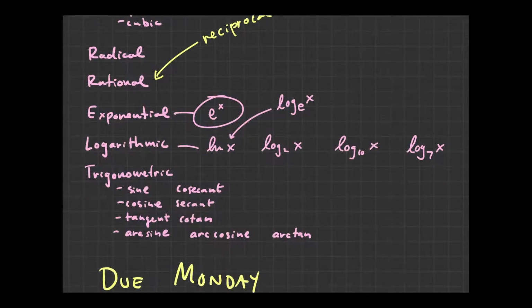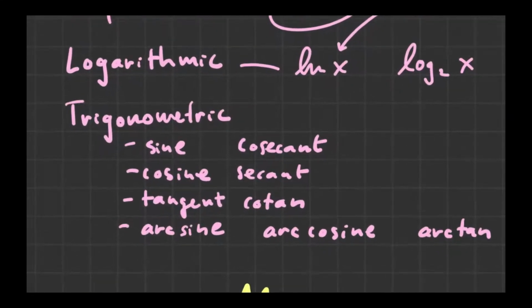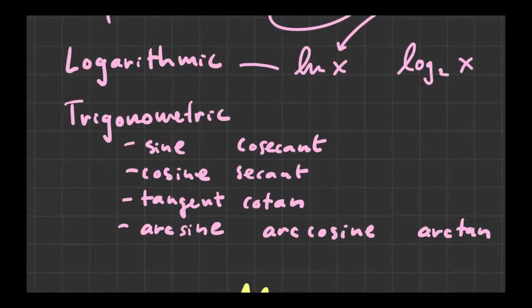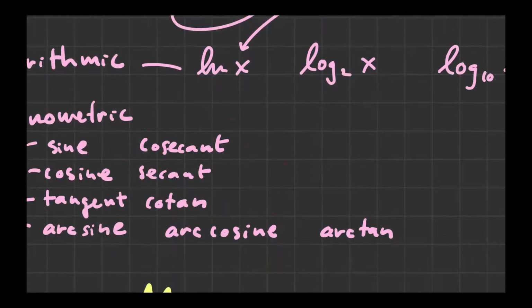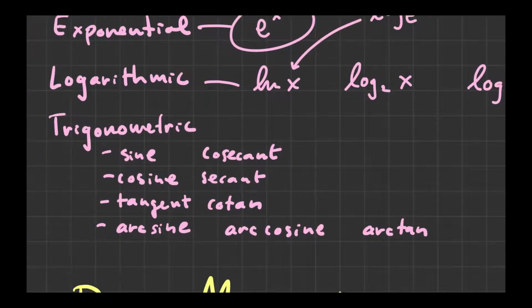Okay. And then the trigonometric functions. And I want all of them. I want you to learn about all of them. Okay. So this is probably where the majority of your time will be spent, because, well, there's 1, 2, 3, 4, 5, 6, 7, 8, 9 of them. So we've got 9 trig functions. Okay. So sine, cosine, tangent, cosecant, secant, cotan, arcsine, arccosine, and arctan.